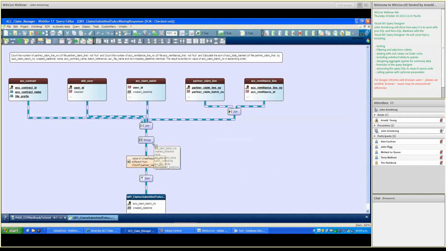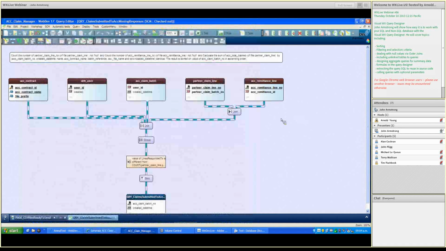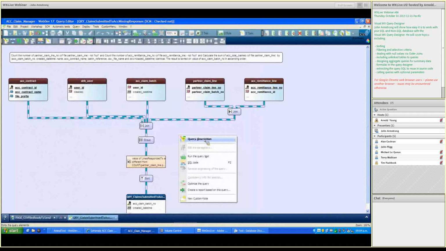So this also does some grouping. Grouping we'll touch on in a second, and what the grouping is doing is it's grouping to summarize. As we saw before, we're not looking at the individual claim lines, we're looking at 2 claim lines here with that much money. We're looking at 184 claim lines with $33,000. So we're grouping it into the individual CSV files, and we're going to get some totals out of it. So back to this little query here. We'll go into the query description, scary stuff, and we'll see all about the joins we've created here with the criteria, the grouping. We've got the summary information happening here, and we've got a bit of sorting going on, and that's our query. So into the query description.